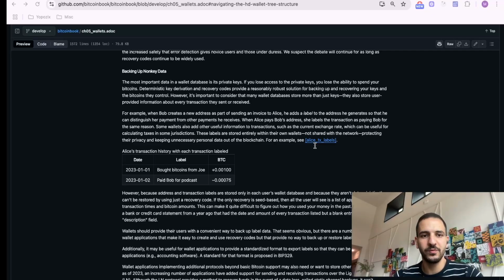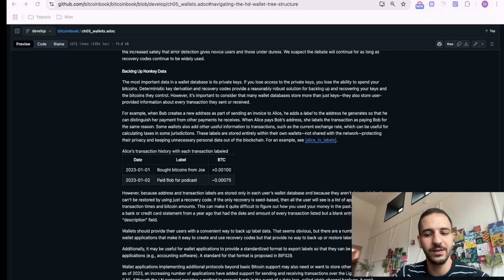BIP39, Bitcoin Improvement Proposal, defines the way we obtain the seed from the recovery codes. BIP32 is another Bitcoin improvement proposal that outlines the derivation algorithm. So how do we actually obtain children using the parent? Like what's the hash function input exactly, and how do we use the output and all that.